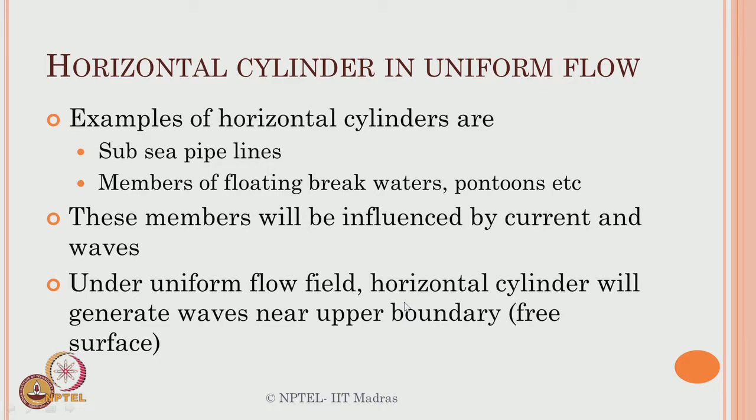When you now place the cylinder horizontally, for example, pontoon members in a uniform flow, like subsea pipelines, pontoon members, members of floating breakwaters, etc. In such cases, these members will be influenced by the current and the waves together. Under uniform flow field, horizontal cylinder will generate waves near the upper boundary, what we call free surface effects.